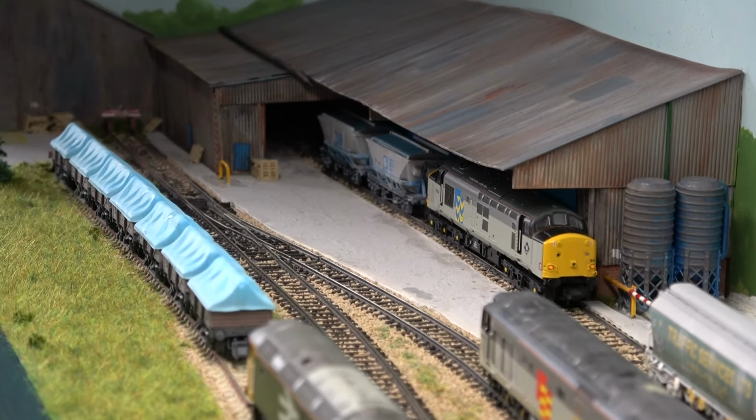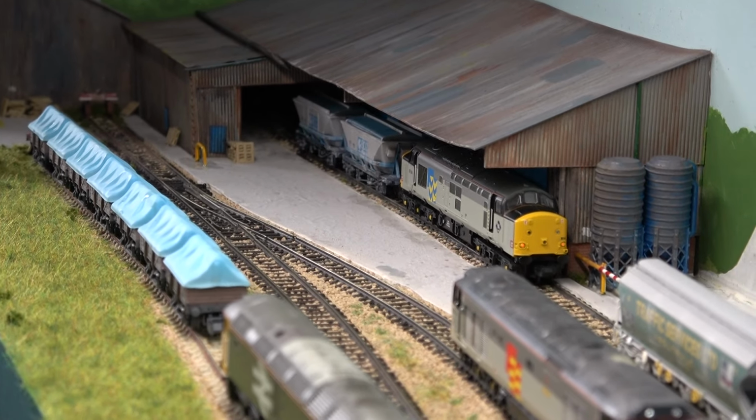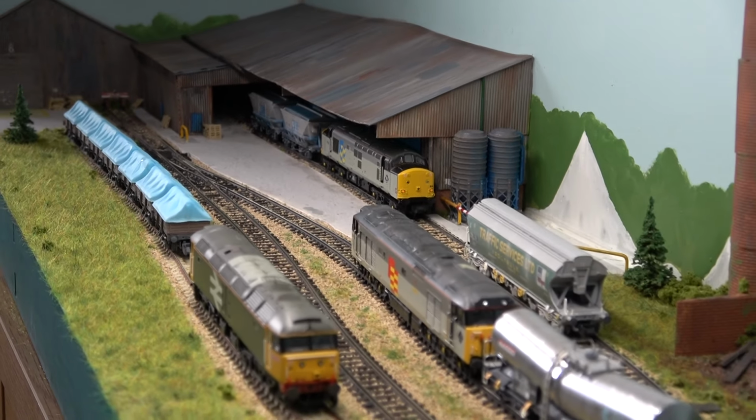Hopefully you'll see this at an exhibition at some point. So I'll leave you with some running shots, and next time join me when I'll be doing a few more little things to this layout.